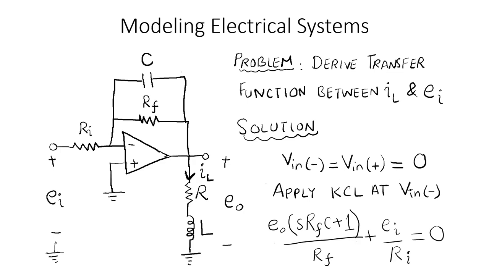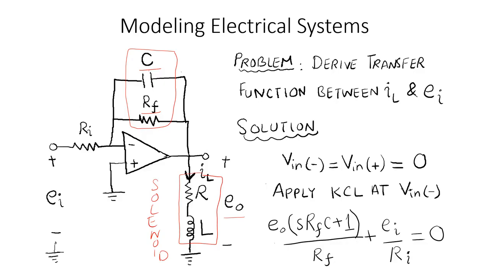All right, look at the circuit here. Again, an op-amp is used with the help of a negative feedback, and this time there are two components connected in parallel: the capacitance C and the resistance RF. The voltage at the output of the op-amp is E naught, but the output is also connected to the load. So this RL series circuit is representing the solenoid.